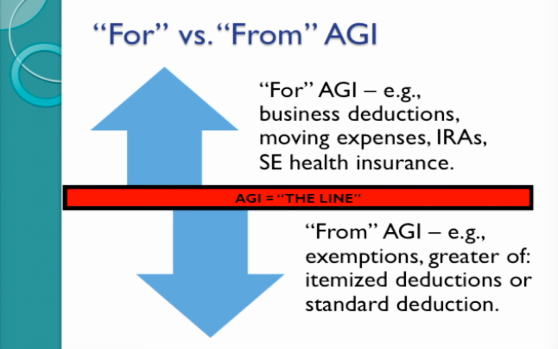I think we talked about this a little bit already, but there are some exclusions that are calculated before you set your AGI, or adjusted gross income number, and some that you will calculate after. Some deductions happen after you get your AGI. The biggest importance for this distinction is the fact that there are many other calculations within the tax code, some of which we'll look at in this presentation, that use AGI as part of the calculation of other parts of your tax. So these other calculations could change pretty dramatically if you have above-the-line exclusions instead of having below-the-line deductions.